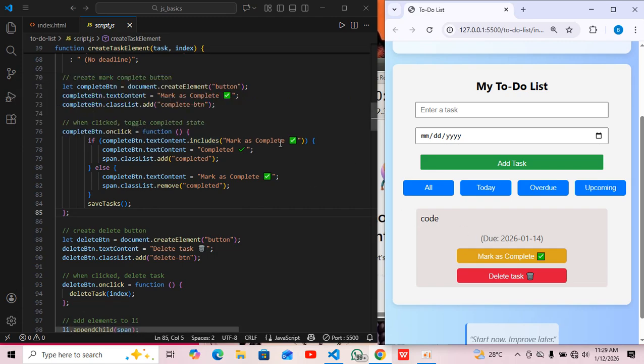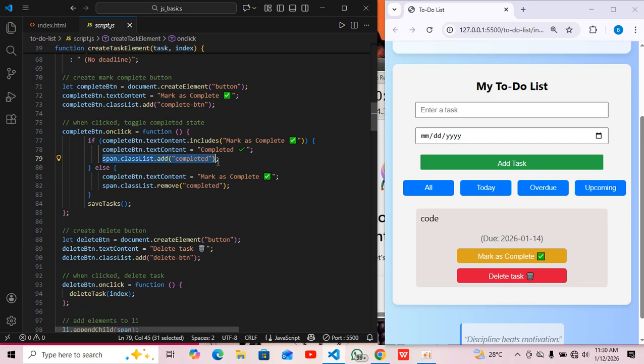And when the text content is changed to completed, a class should be added to the span, not the button, which is the text over here. So a class named completed should be added to the span.